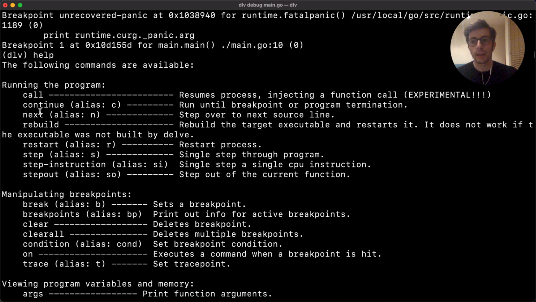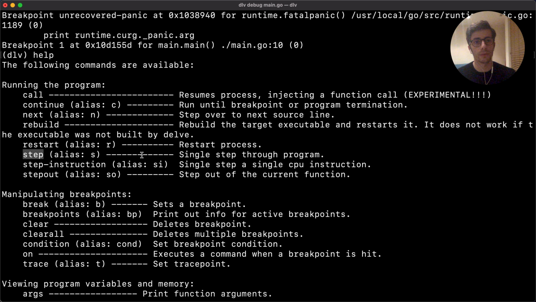And then there are 2 others that I think are useful. There is a bunch of them here, but I think the takeaway is that you need to take away 4 commands: continue, which you have seen, next, which you have seen, step in and step out. Step in is called step in Delve. I call it step in because in other IDEs or generally with debuggers you will see step in and step out. The step allows us to go inside a function call.